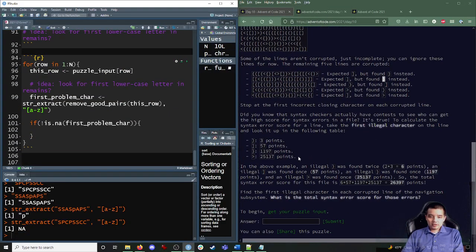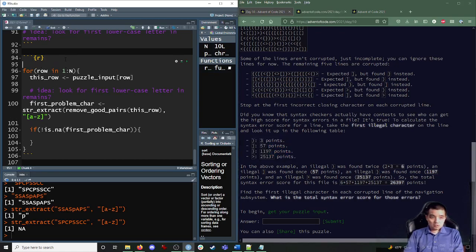So now we bring in this point system. We start our total points at 0, and if that first problem character is the closed parenthesis, then we add 3 points.